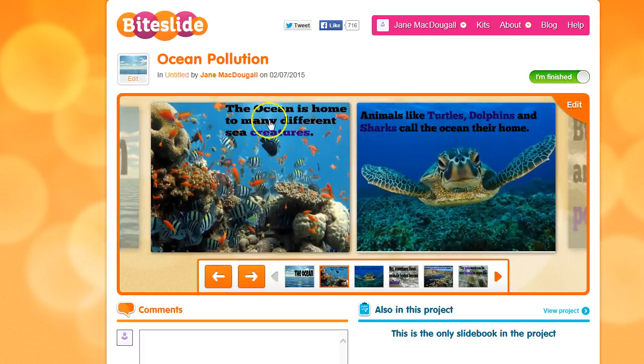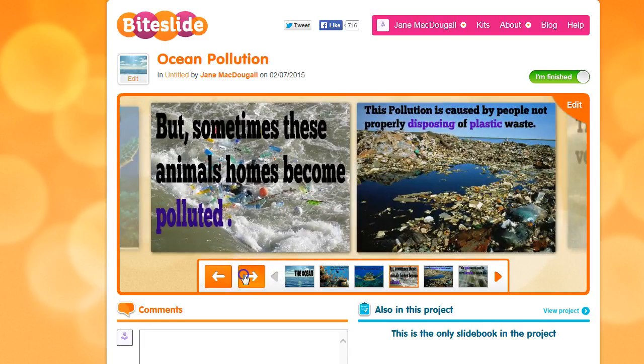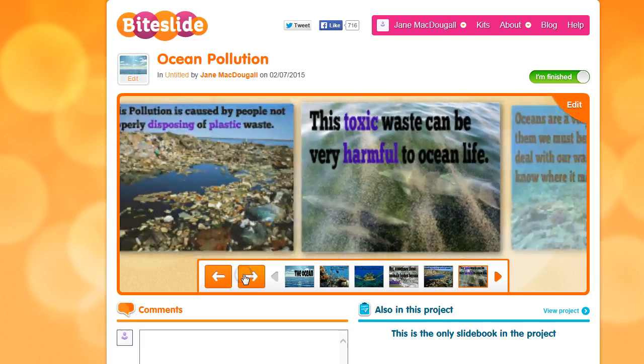So this is the one. So if that was their vocab word, they would change the color so that when I'm grading it, I can know which words they used and if they can use them properly in a sentence, and if I'm spelling them correctly.